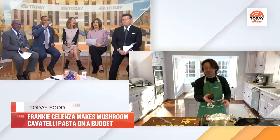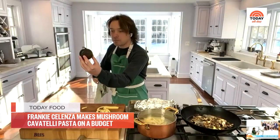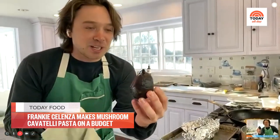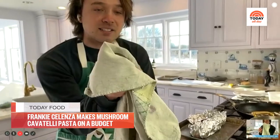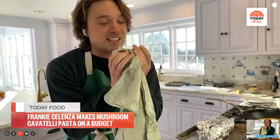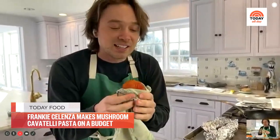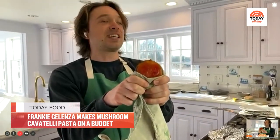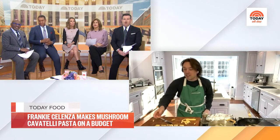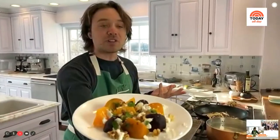Beets, for example. So I've got a rag here. You just roast the beet, and hopefully this works because I did cook these last night. But essentially, if you get a rag that you dedicate to this and use the friction of the rag, you twist the beet inside. You see it? That's a pro-tip. Magic. So beets are in season. They're a root vegetable. So is citrus. You can make a gorgeous citrus beet salad.